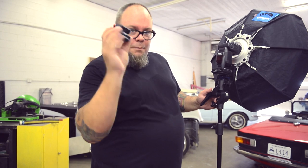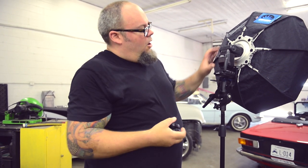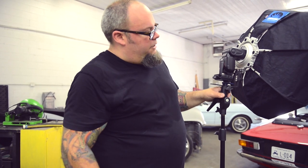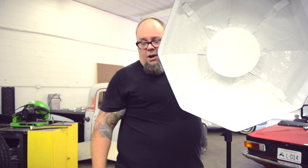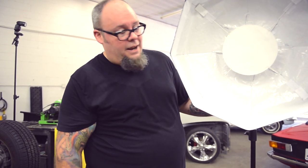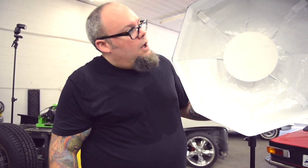This thing goes on top of the camera and it triggers through this guy. All of the flashes sit on top of one of these. So as my main, I'm using this Chimera beauty dish with one of the SB910s in it. That is gonna be our main light. So it gives a nice even look and it's real small, so I don't have to worry about banging it into stuff in the garage since we're kind of moving around a bunch of tight areas. I sure as hell don't want to knock scratches in any of this stuff, so.